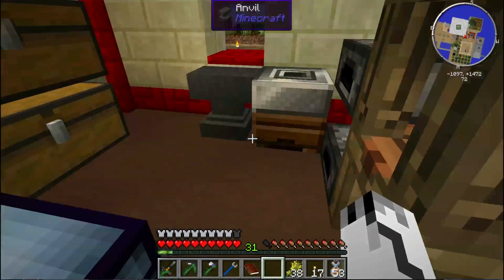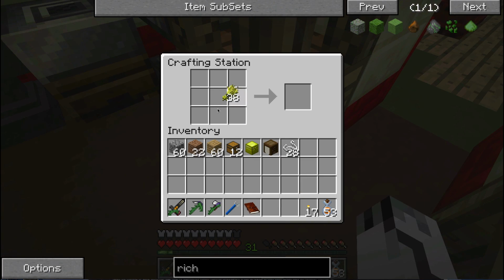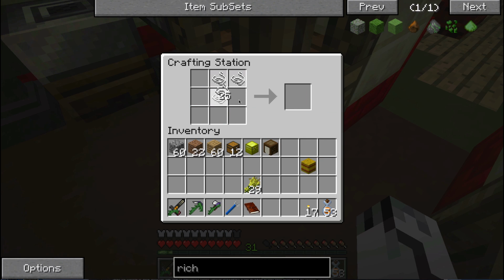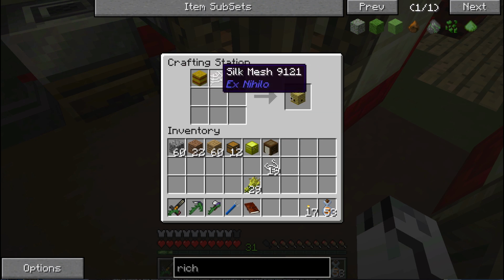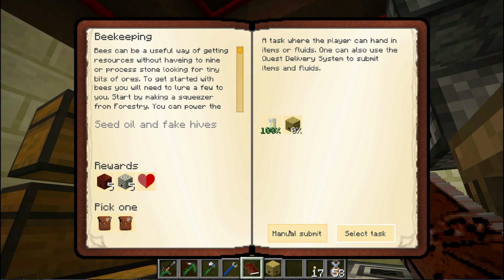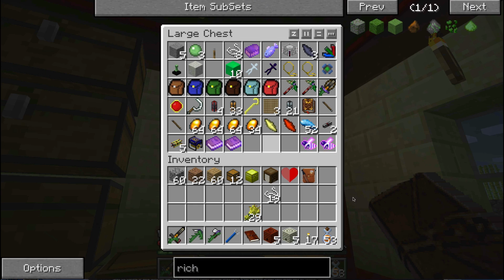There we go. Gonna go ahead and just make ourselves a bale of hay. And then we're gonna make aquanet, or there we go, I mean a silk mesh. And make an artificial hive. Hoo-ha. Alright, let's go second one. Get some hives. Can break me out in hives.